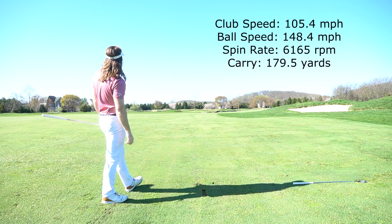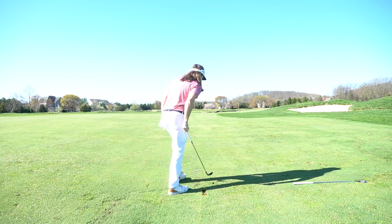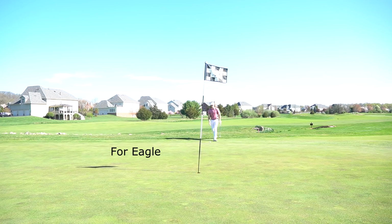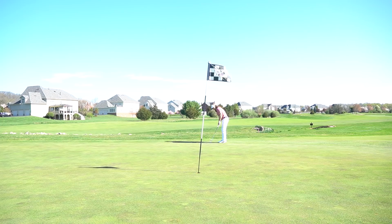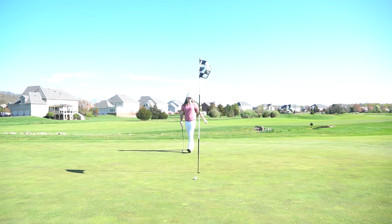But it was helping a little bit here, so I was trying to make sure that I got it up enough to get it over that creek. And I hit a great shot here. I think I had about 18 feet here, 19 feet. Just did get it over the creek. Might not have been the worst idea to play an 8-iron, but at the same time, I'm obviously having to guard going long. So, got a putt for eagle here and for a 37. Make an okay stroke, but I ended up rolling it just a bit past. So, I will tap that in for my 38.